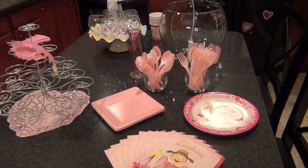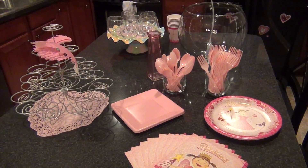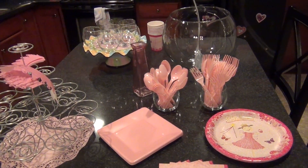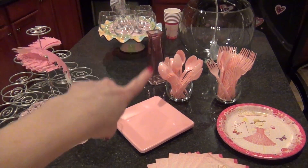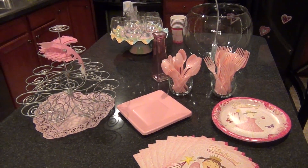This is the morning — or the night before — the Pinkalicious birthday party for my youngest daughter. This is pretty much ready to go except for obviously making the punch, and then in that little vase right there we're going to have balloons on a stick, so that's the only thing that's missing from there.